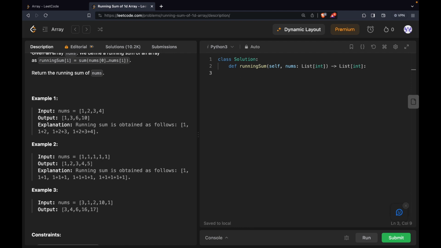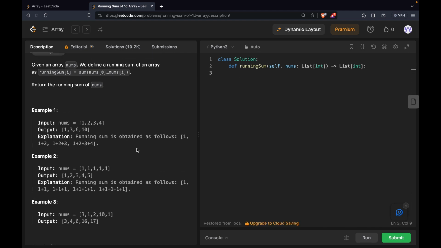So as you can see from these cases, the first element in the input and the output is exactly the same. So I'm going to initialize a new array called result, which we will return as the output. Result is equal to a list of nums[0]. So we have got the first element same in both input and output.